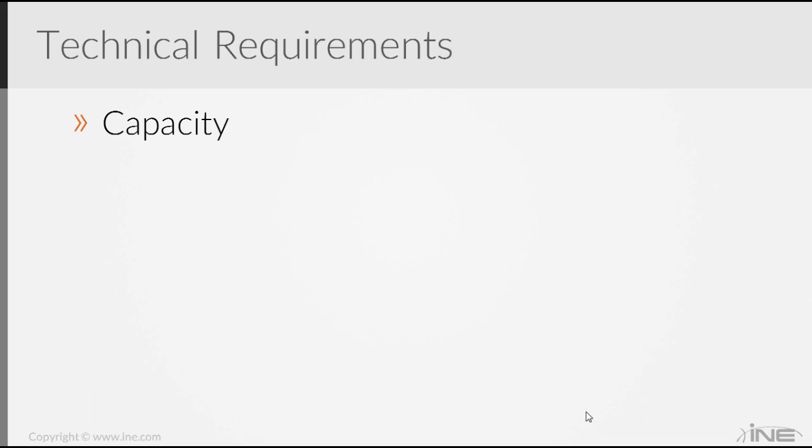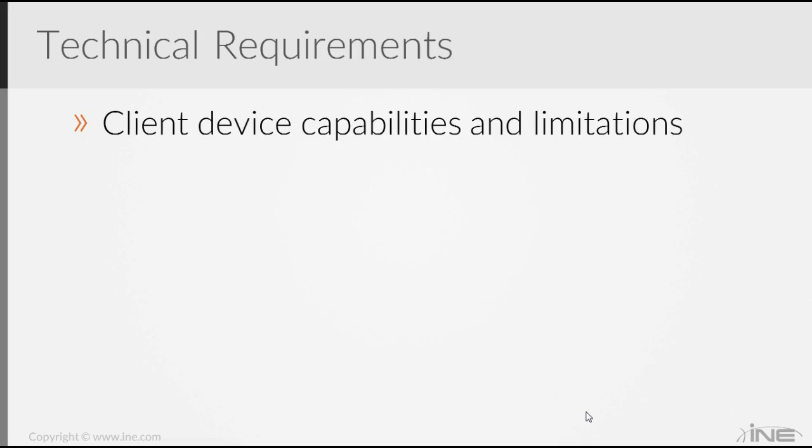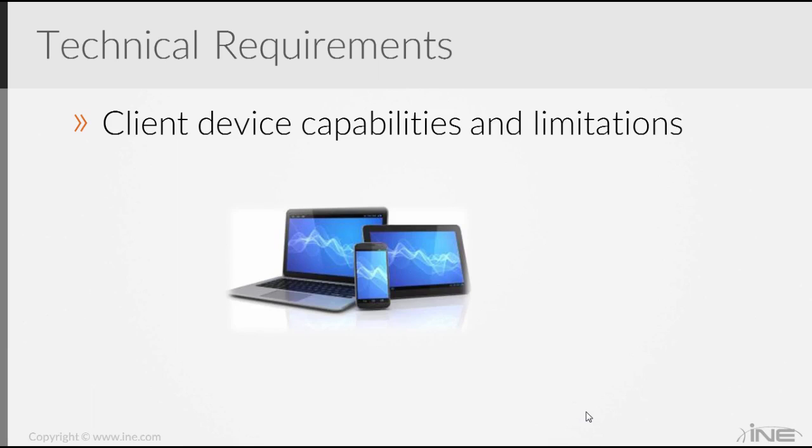For capacity, you want to make a special note of high capacity areas. For example, if you have the requirement to supply Wi-Fi for an auditorium style seating area, make a note of the number of seats or the max capacity of that area. So, returning to the client device capabilities and limitations, you should make a note of all the client device types and their limitations. You should also make note of any equipment refresh plans that the organization may have.